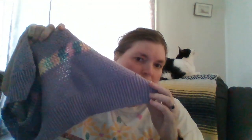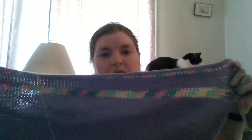I was going to take it from the darker to the lighter to make it look like a sunset, and how the sunset, you know, will do that. Actually, sometimes it'll go from dark to light. Sometimes it'll go from light to dark. And instead of a border all around, it has, it was the first time that I'd ever done an edging like this, which is basically how you do your cuffs and your waistbands and stuff like that. I can't think of what it's called right now. I know what it's called. When I hear it, I'll know exactly what it's called. I'll just say edging for right now. That might be the right word, but my brain just does not want to look at it. So that's what it looks like for now.